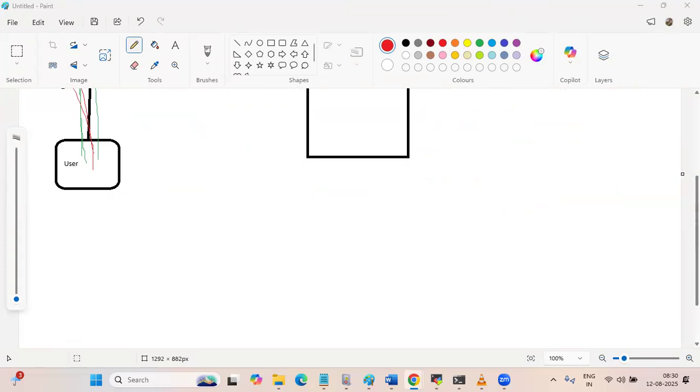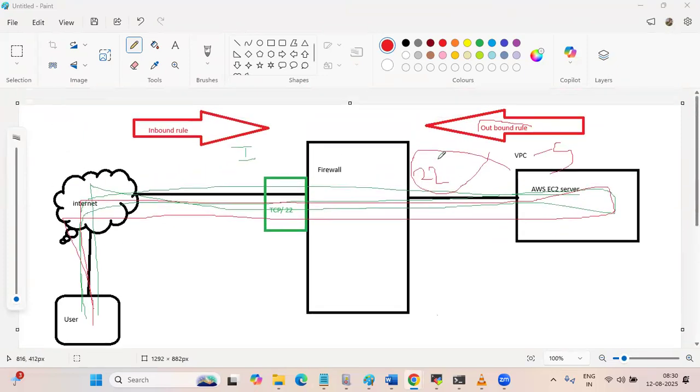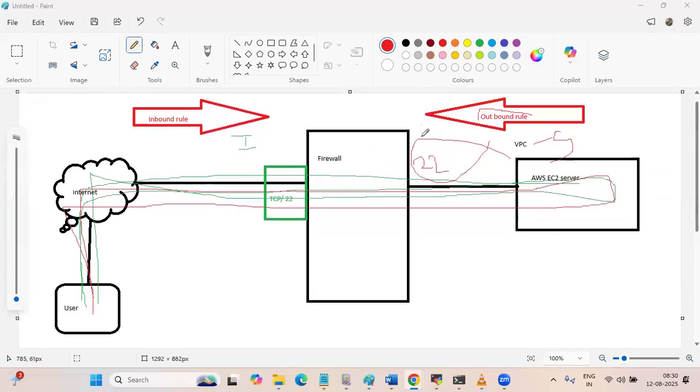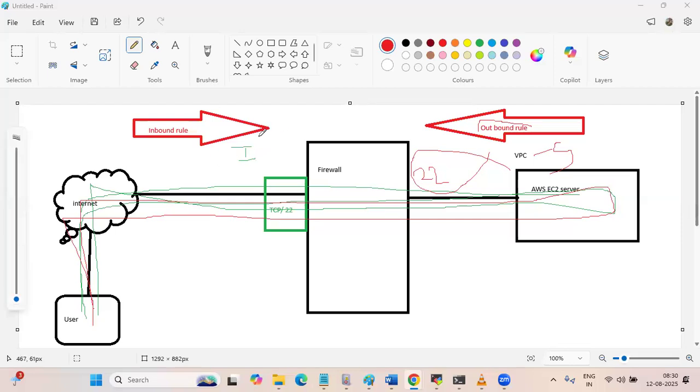Sir, when do we go for stateless and stateful? Is there any specific condition for that? Yes. See, if I give VPC level inbound and outbound rules, then you go with the stateful firewall. By default, a security group is stateful. For your understanding, I am telling you that AWS does not show the firewall, so you are not able to see it. What we created is a security group, and the security group is stateful. In the back end, they put the firewall and give the rules.